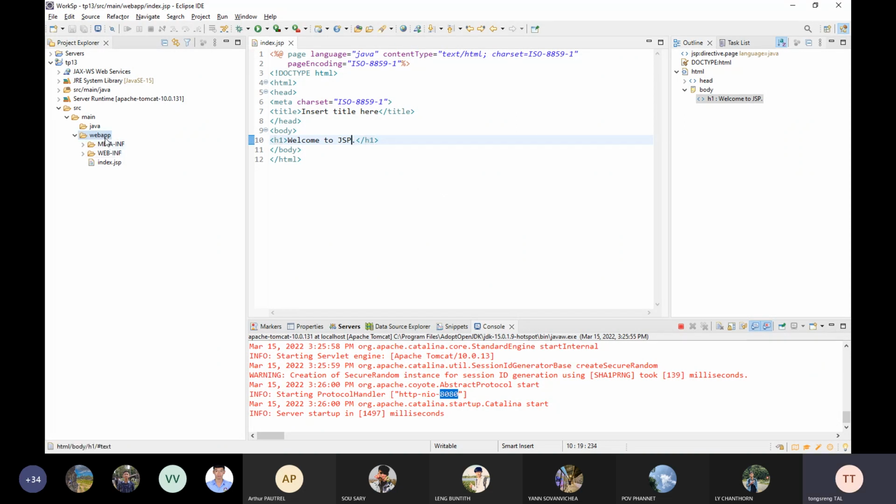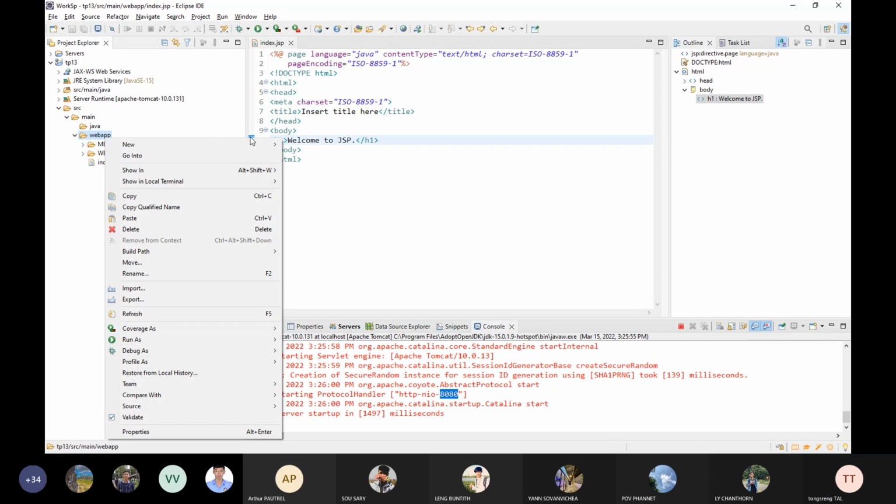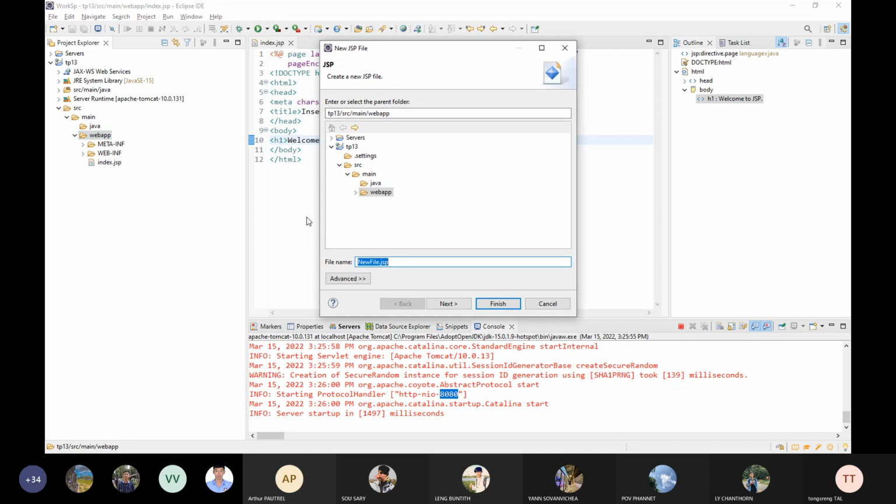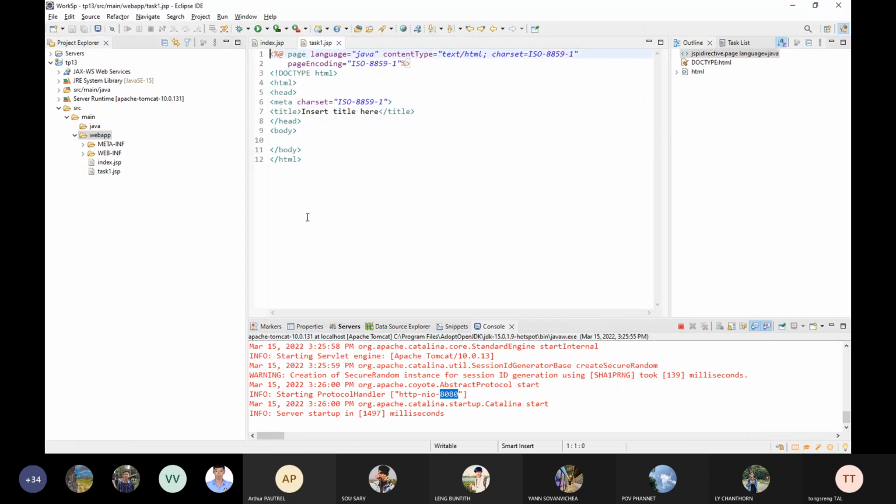Need to create the task 1. Call task 1. Okay. This one. So in there you can write welcome to task 1.